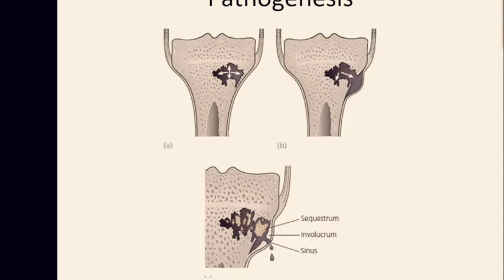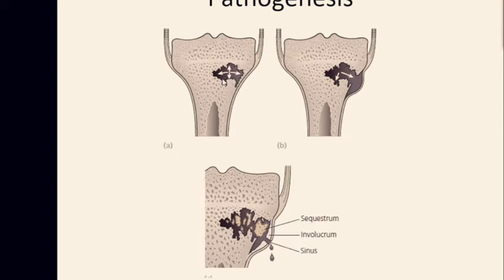Once it colonizes in the metaphysis, there's an inflammatory reaction. When there's an inflammatory reaction, exudates form, there's cell debris, and ultimately pus forms. So here the pus forms in the metaphyseal area. Once the pus forms, the patient gets pain, because getting pus in the bone is quite different from getting pus in the muscles or skin. Bone is a rigid compartment. So if there's pus, the intra-osseous pressure increases and the patient will have severe bone pain.